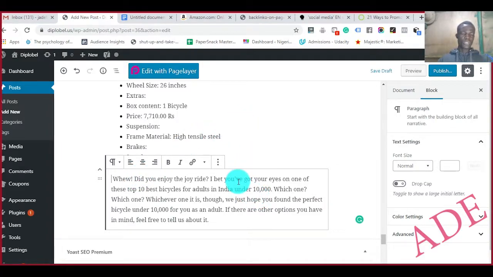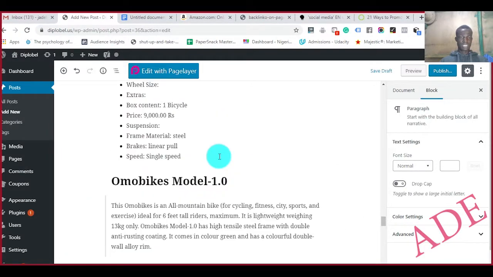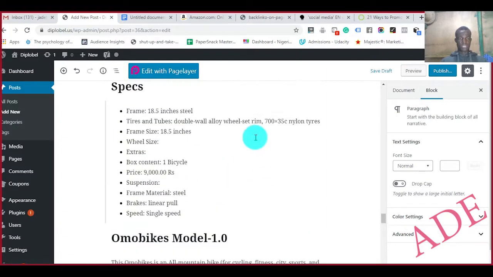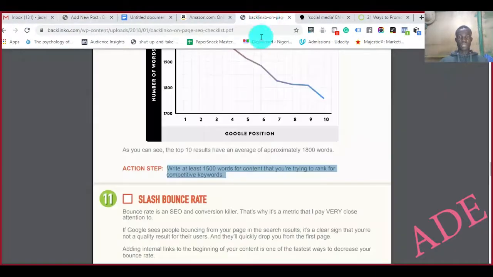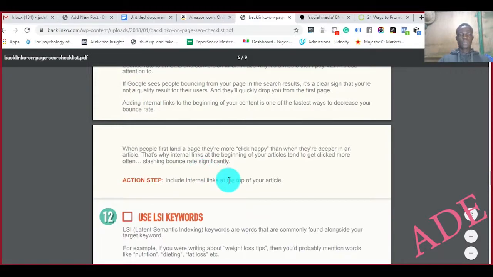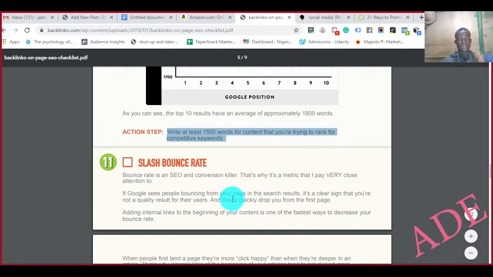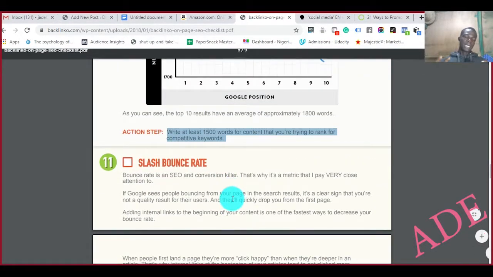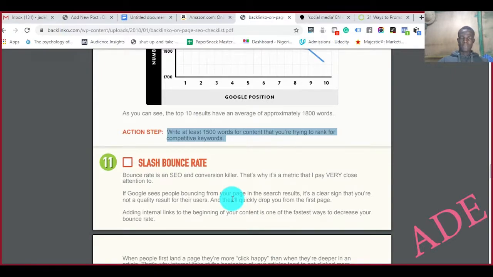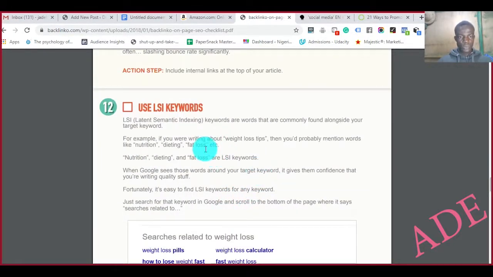It was actually copying the numbering, and I didn't want that. So it's here without the numbering. And we can just go back to bounce rate. The bounce rate shouldn't be too low, but the longer your articles are, the better. And that's it. Then we go to the next one.